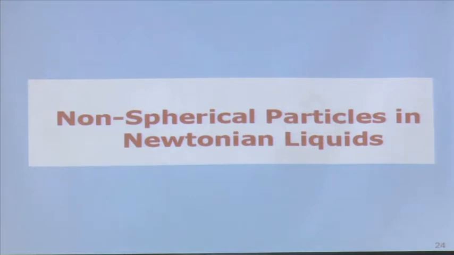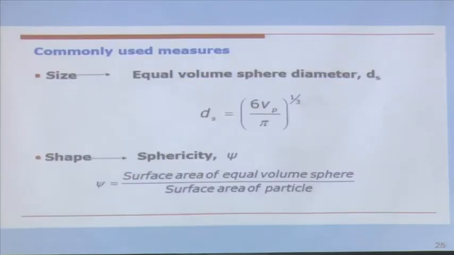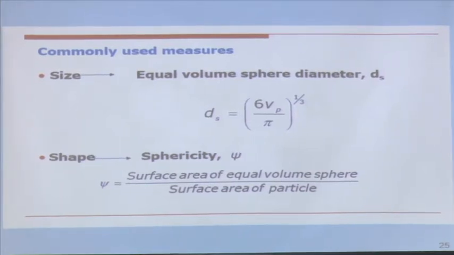Okay. So, non-spherical particles I have already discussed in my particle characterization lecture, that is how do I measure the size, and the ambiguities are there. So, I do not want to repeat that. I will straight away come to the commonly used measures. For size we say equal volume sphere diameter or Stokes diameter, but Stokes diameter means it is only the Stokes region. That time I did not say, people say Stokes diameter, but you can only apply it when it follows Stokes law. That is, by using the Stokes correlation, you have calculated basically the equivalent size of the particle.